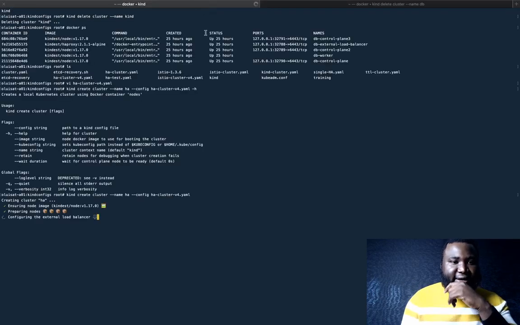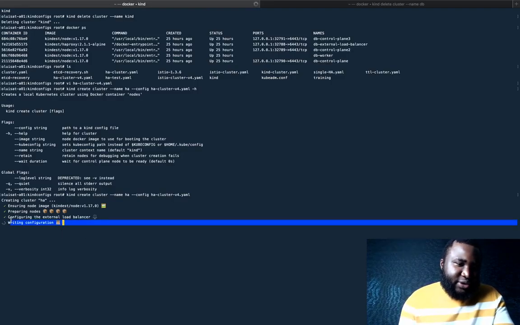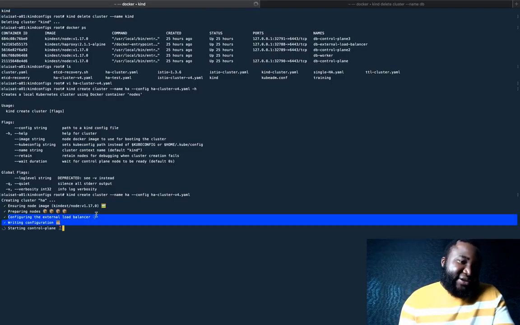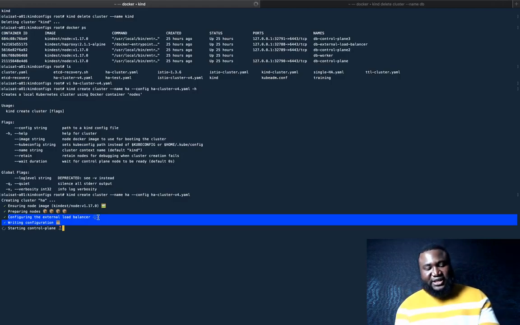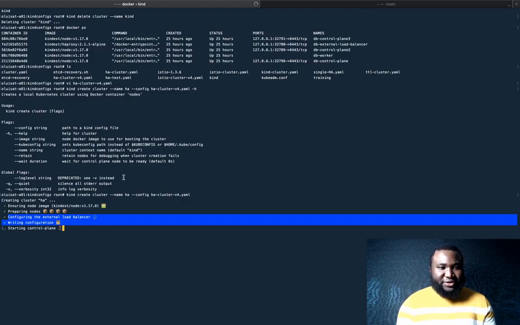So let's go back. So it's going to take a little bit, because this time around we do have to create, like, it configures like an external load balancer for the control planes, and does a lot more than just what it requires for like a single control plane node.